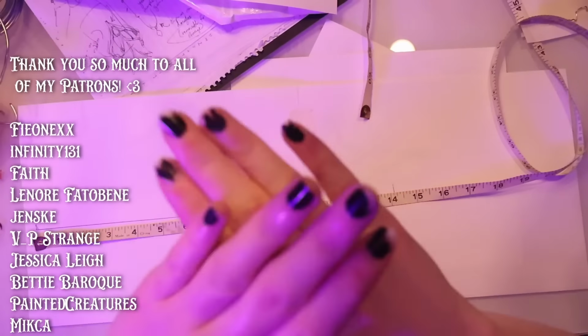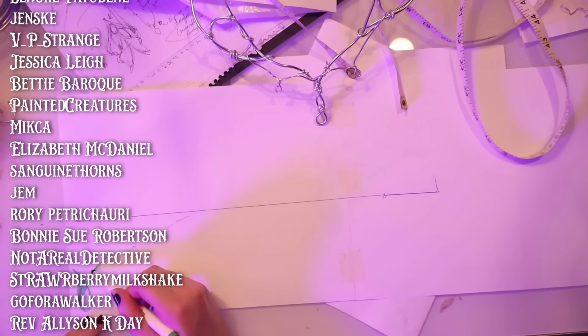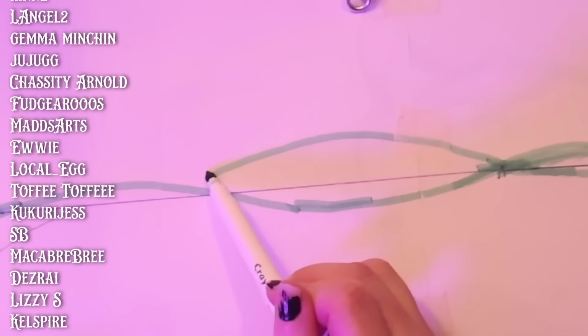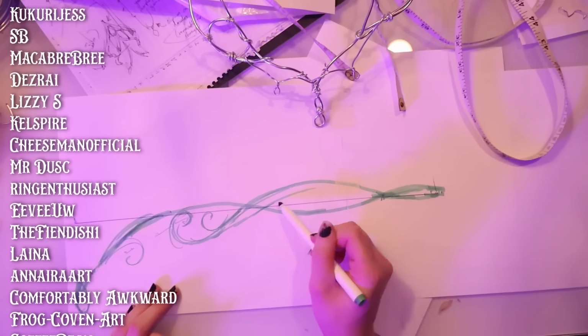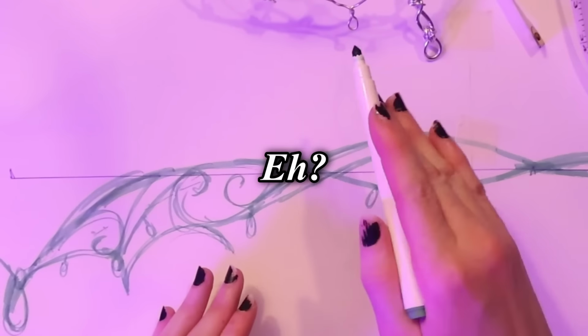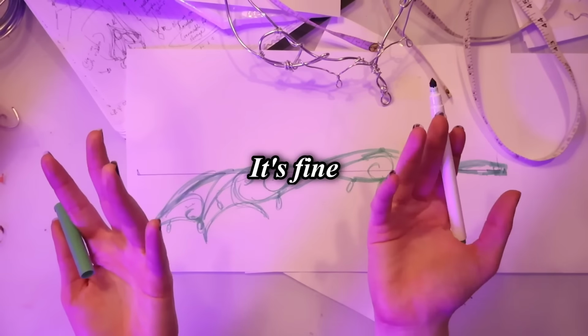Final test of my skills in this video was remaking the neck piece that I kind of butchered earlier. So of course I started out with a nice little wispy pattern. Of course, after I finished drawing it out, I had to pause for a moment of indecisiveness because I couldn't figure out if I liked it or not, but I said, you know what, it's fine, let's keep going.